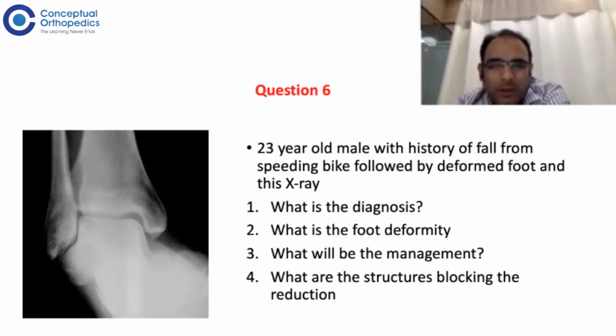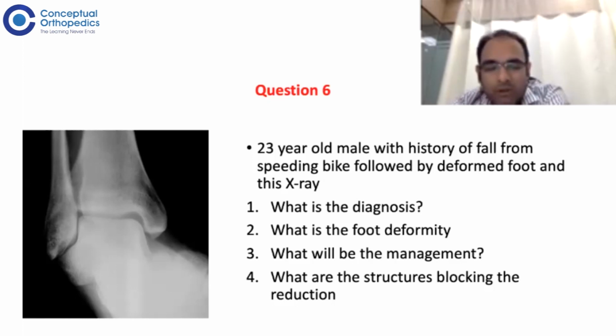What would be the subsequent management after that? That obviously depends upon the X-rays after that. If it is a pure dislocation with no fracture and the reduction is stable, you can just manage it with a plaster. But if you have fractures, you treat them accordingly. And if the dislocation does not reduce, then you do an open reduction.